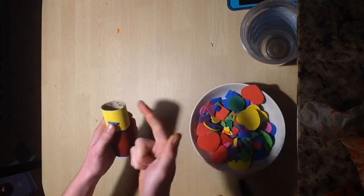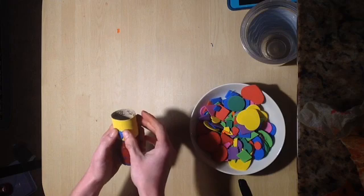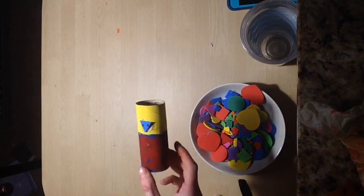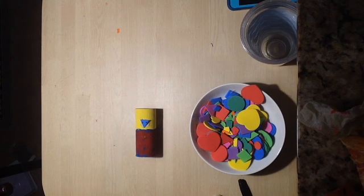Not going to expect the glue to work immediately. That's something important to understand with this project as you keep gluing things onto this little sculpture. All the glue will dry clear, so that extra glue oozing out is not a big deal. And now we're ready to add some more decorations.